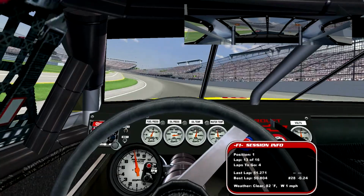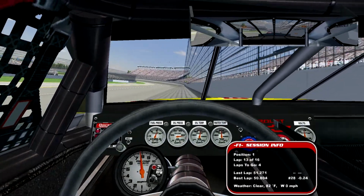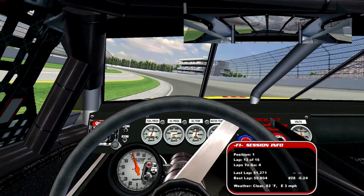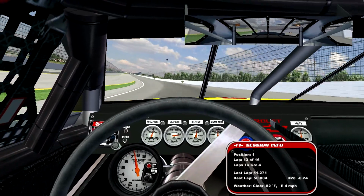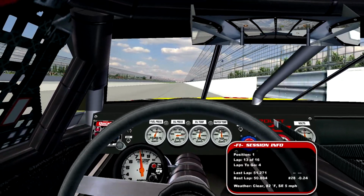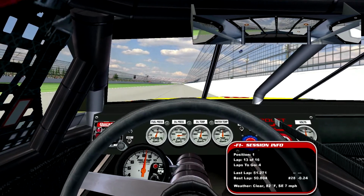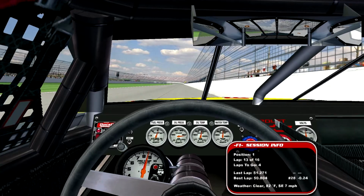We're drifting up a bit. Brandon is hugging that bottom relentlessly. He's trying to get some air on the left front of that nose, try to pin down those front tires and get that car to pivot. He is definitely our equal. Anything that we do wrong, he will jump on us for sure.